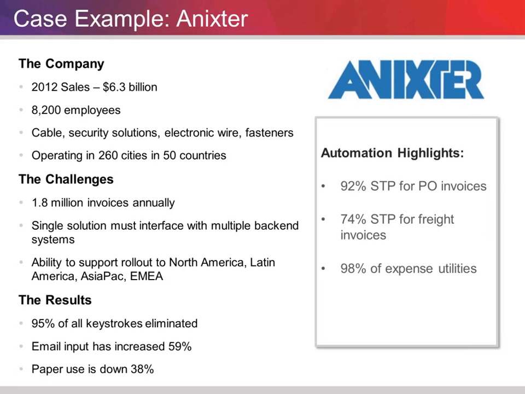They go straight through. So from the point of receipt to the point of posting in their ERP system, there's absolutely no touch. And like I said, that's a combination of the technology they use in concert with their master data, their reference data, and their business process. They get about 74%, nearly 3/4 of their freight invoices go straight through, no touch, and right about 98% of their expense utilities do go straight through and post automatically. So a significant reduction in paper, but the benefits then are enormous to the organization about what it does to speed the process, reduce the cost, and improve the overall quality.